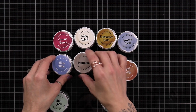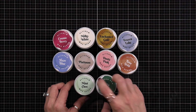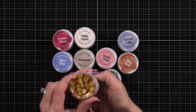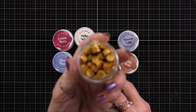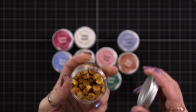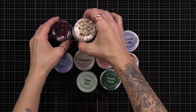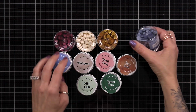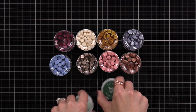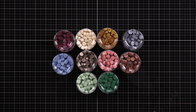wax beads. Now, you may remember Altenew had, I believe, sticks available. Well, now they're all coming out in beads. I love playing with wax seals. It is very therapeutic and relaxing. I don't always use them on projects. I actually kind of use them as like a fidget toy, but I love creating them, and there's so many gorgeous colors and designs. So here's a quick look at some of the wax beads that they are releasing right now. And then I'm also going to be showing you some of the actual wax seals.